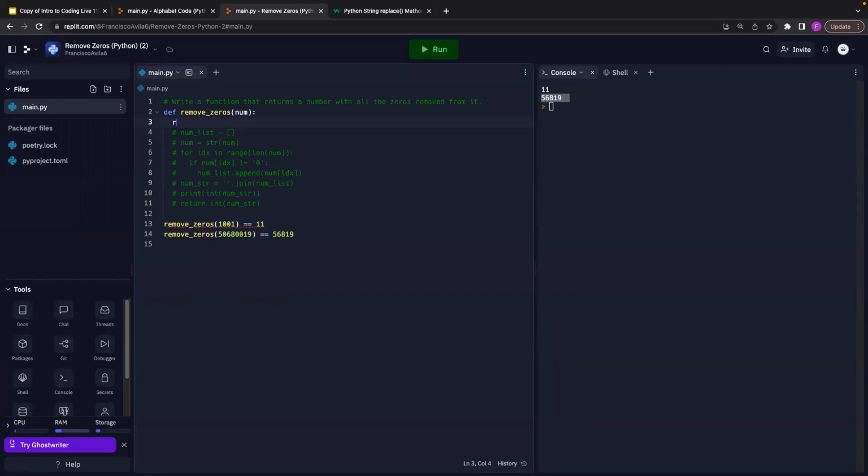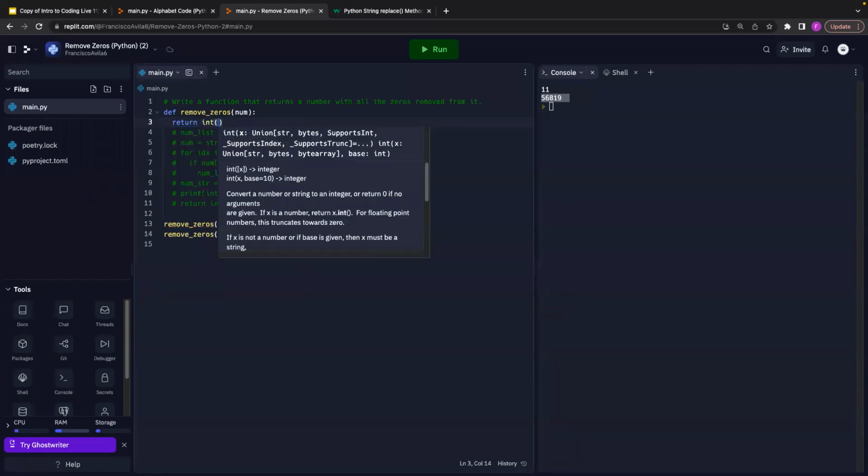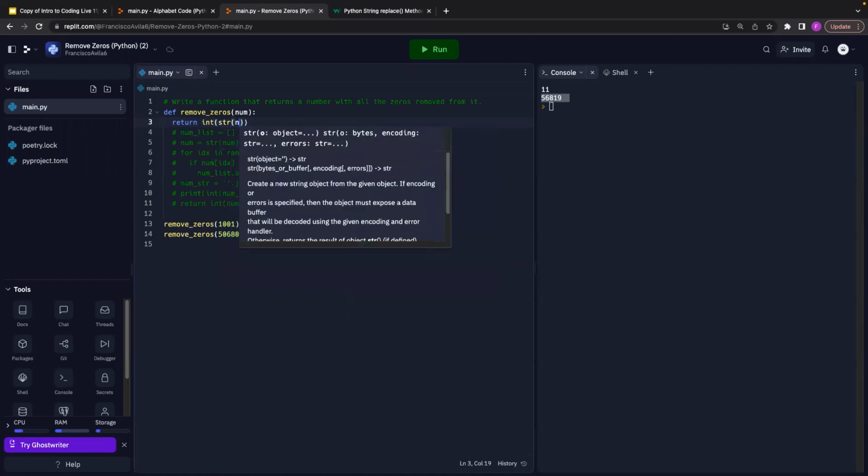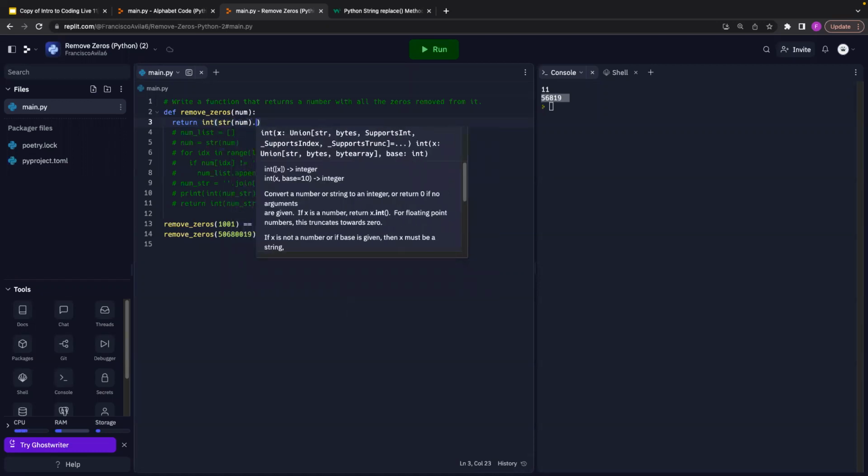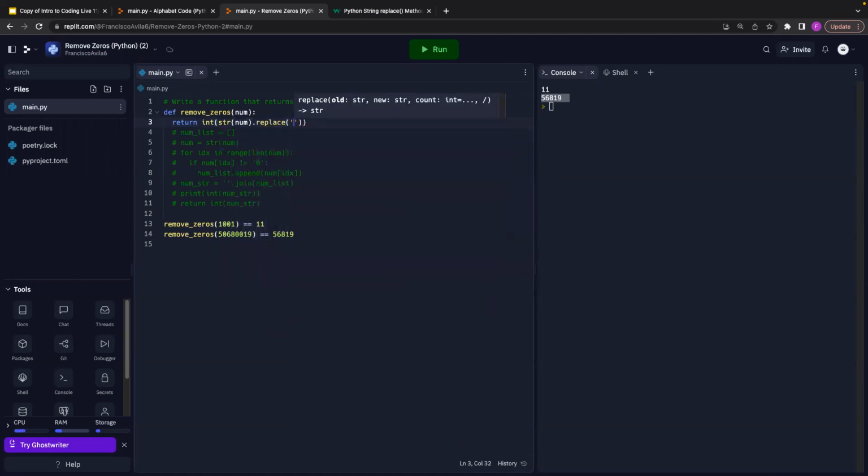So I can probably say return integer str num dot replace where we have any zeros and replace it with nothing. So let's say, I wonder what it will do, oh, I probably want to print that actually.